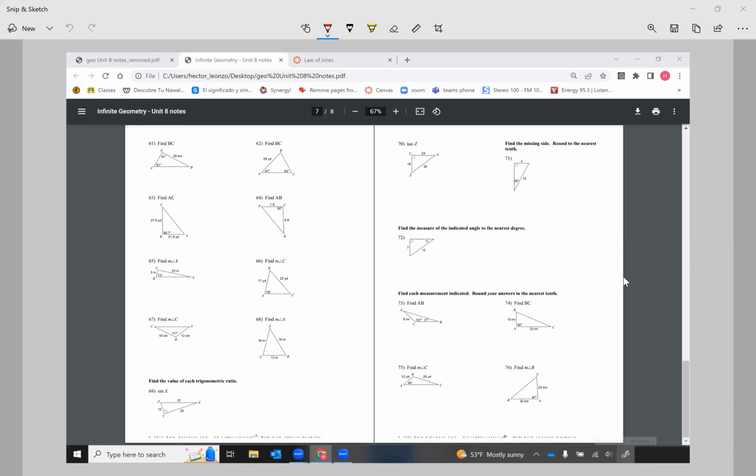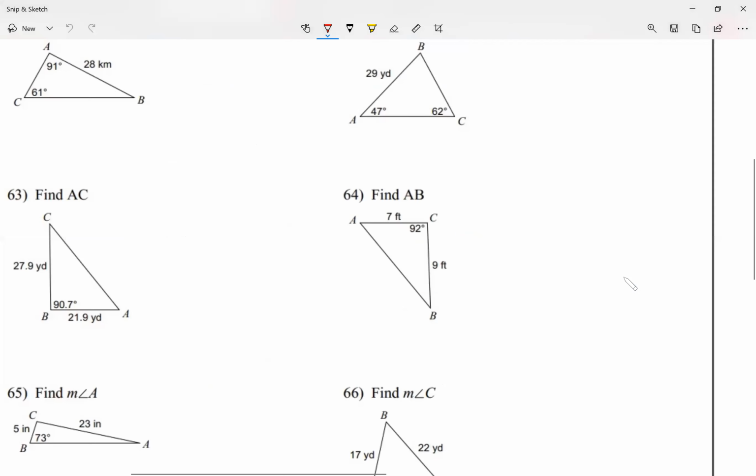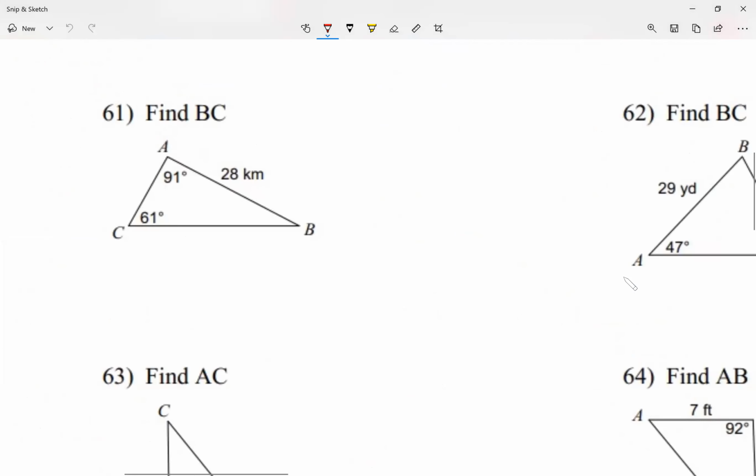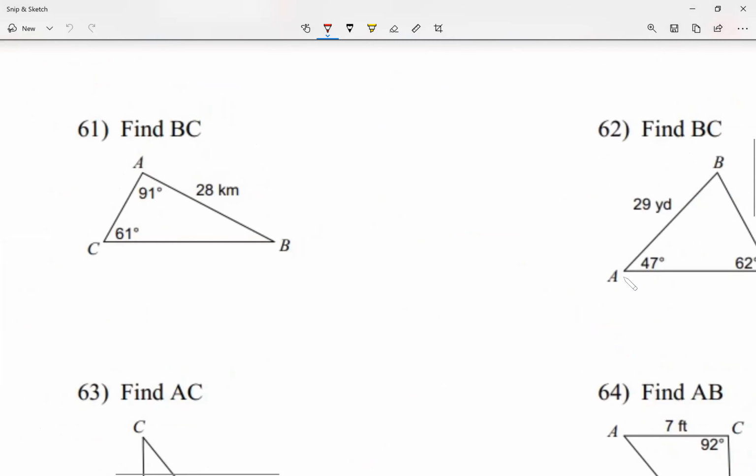So we're going to mix law of sines and law of cosines. I gave you guys the formulas for those. Now I'm going to say it. Every time you have one angle and the opposite side, you're going to use the law of sines. I know the rule is every time you have two angles of a triangle, you can find the third angle.